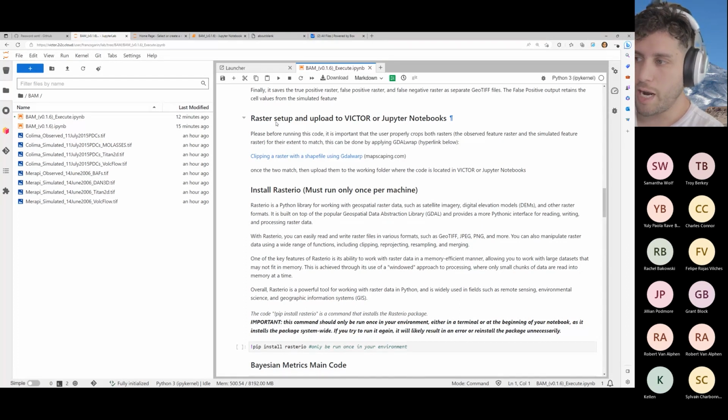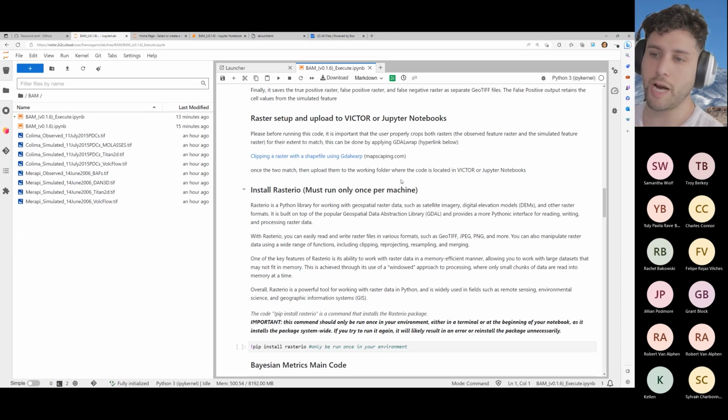For that, you would have to use something along the lines of GDAL Warp, which I did include a hyperlink giving some instructions on how to do this. It's a simpler instruction method that is given by this website, maps scaping.com. You can always also refer to the actual GDAL manual.